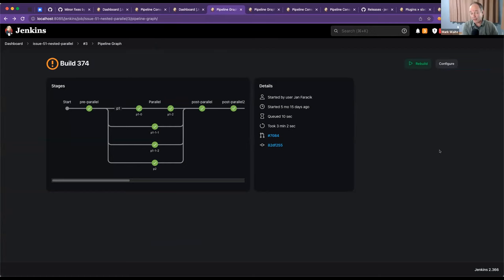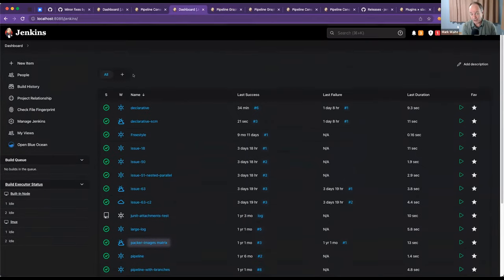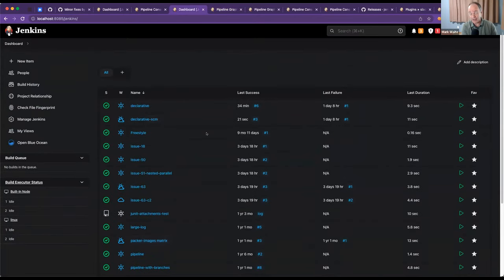So the graph improvements are already released. Pipeline graph view, I should be able to compare it to Blue Ocean's graph rendering, and any surprises I find, you'll happily take as bug reports. Yeah, file an issue with a simple pipeline. If you see a recent one, basically just don't use an agent. Just put your stages in and put echoes to identify what stage they are or whatever.